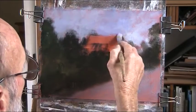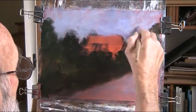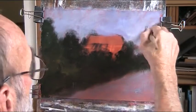We don't want a flat colour for the sky. We want lots going on. It's a lovely sunny day.